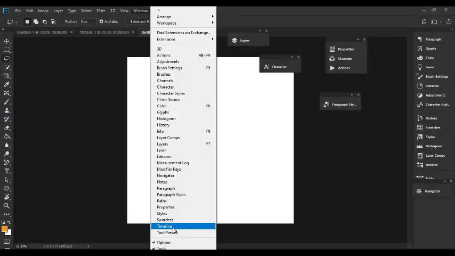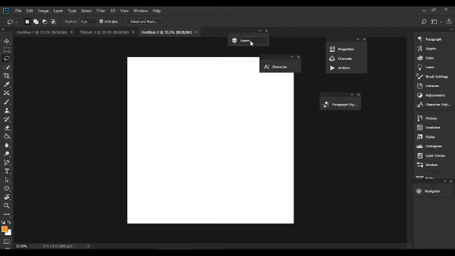They are all panels. How you name them is you just use the first name here, then add panel to it. So this one is the layers panel, character panel, properties panel, channels panel, actions panel, and so on and so forth.